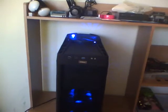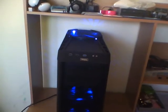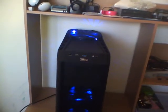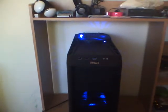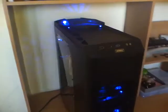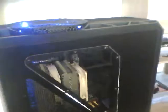Now, I'll go back to holding it like that. As you can see, that was another thing that got me, was the way that LED is actually shining. If you're right on the front of the case, it does actually get in your eyes and it is quite annoying. Now, you can actually turn that off, and what we'll do is we're just going to turn the case to the side. Now, bear with me for a sec as I am actually holding the camera and that side panel is actually loose.